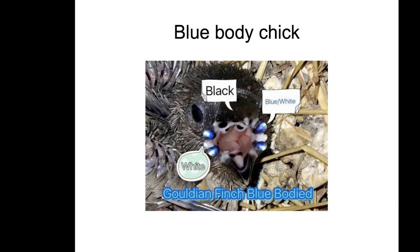I was explaining to a lot of people the combination of yellow and blue is green, obviously. That's what I try to express to people when I judge Gouldians: every mutation in a Gouldian takes away something from the natural Gouldian. Nothing is ever added. Only something is taken away. That totally makes sense to me.